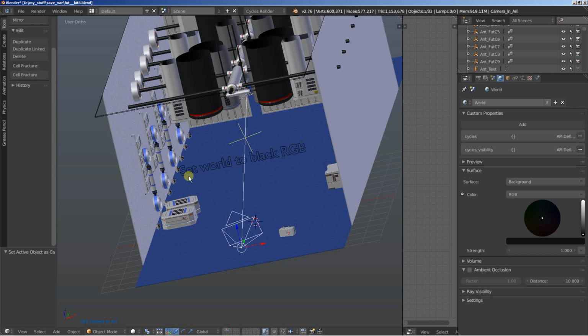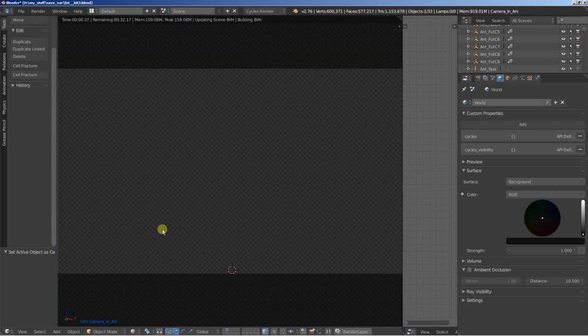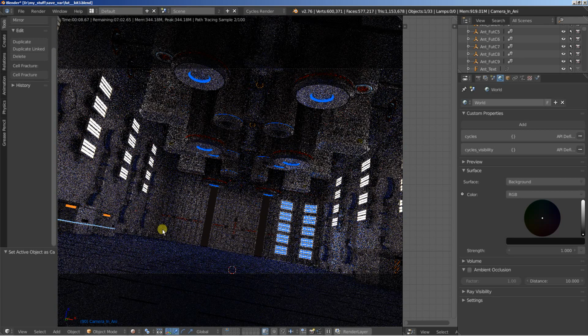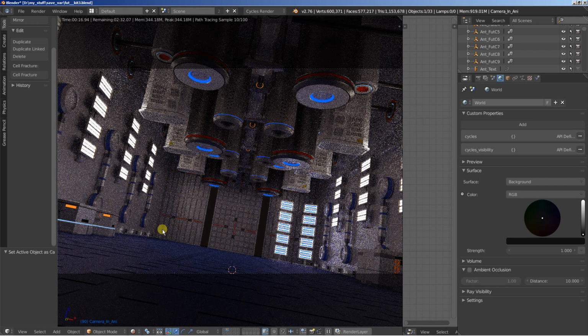Now I'll hit Ctrl and 0 to see through this layer's camera. And let's quickly change it to render to take a quick peek at the scene included. Again, these are the scenes I've put together. These are the scenes I've rendered and uploaded on my blog. And you can see how this one looks pretty interesting. Okay. Let's move over to the next layer. I'm going to change again back to solid.